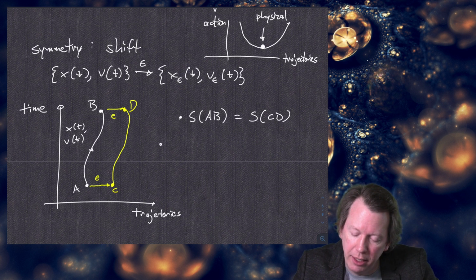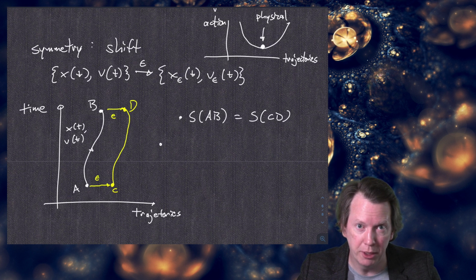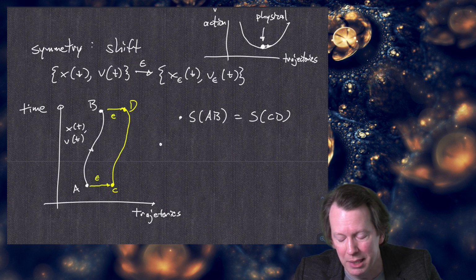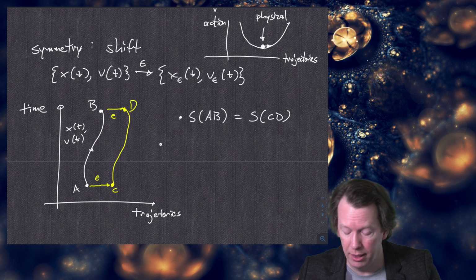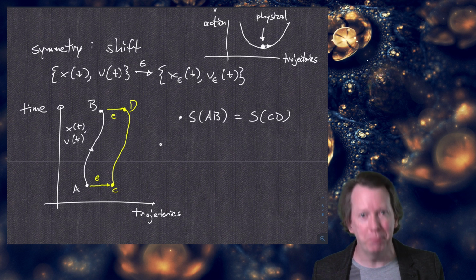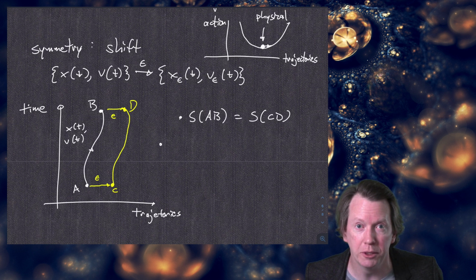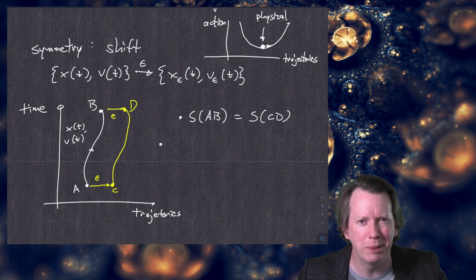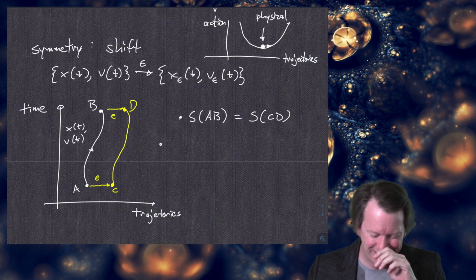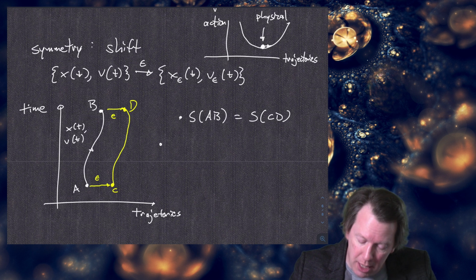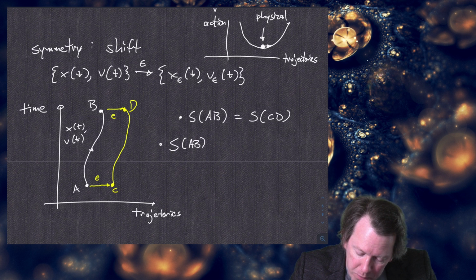But look, we're saying here that the action is minimized on the real path, which means if you do an infinitesimal change by a little tiny bit of epsilon, then the action won't change. Okay? So the total action on a path that is displaced from the original one by just a little bit is equal to the action of the original path, to first order, to the smallest approximation, okay? This is why it's subtle, and this is why it doesn't sound completely kosher, but you can make it completely kosher. Trust me on this. So what that means is, if this little displacement epsilon is infinitesimal, then the action associated with AB is also equal to the action associated with ACDB.